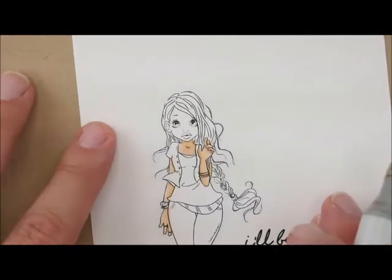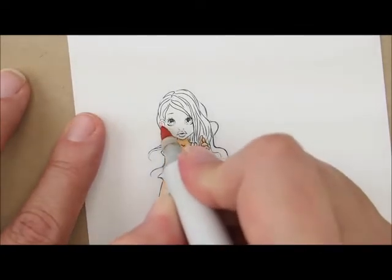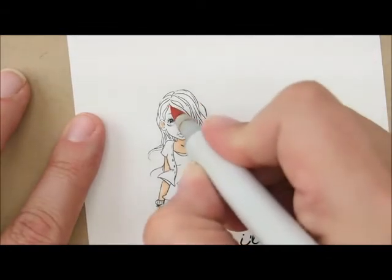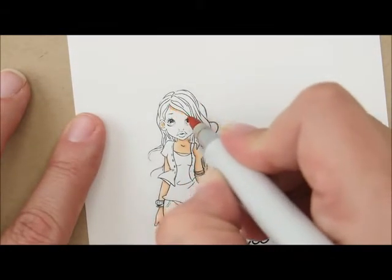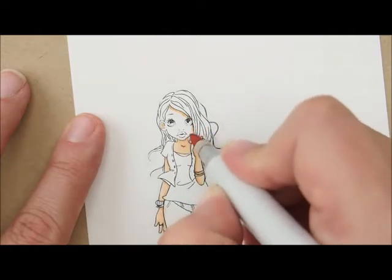Then we'll go up here to her face. So again, I've grabbed E21. And I'm going to do a little dab inside of her ear here first. And then I'm going to go down right next to her bangs on this side. Down to her chin.